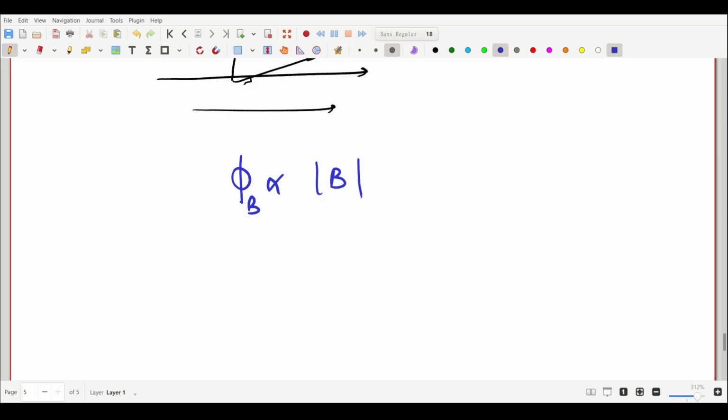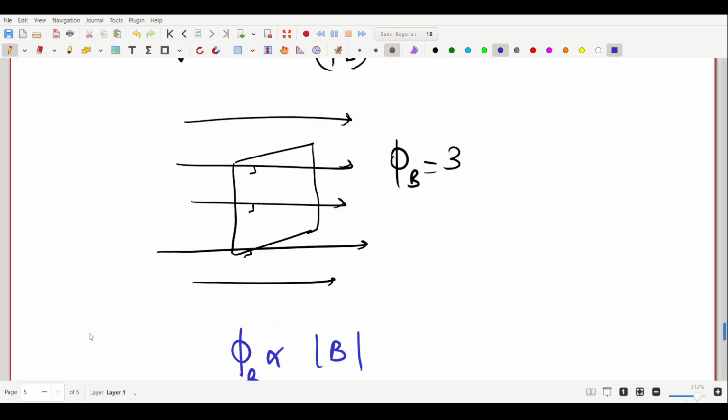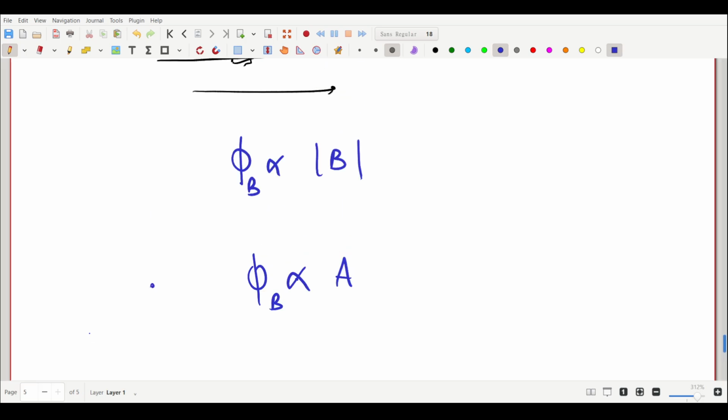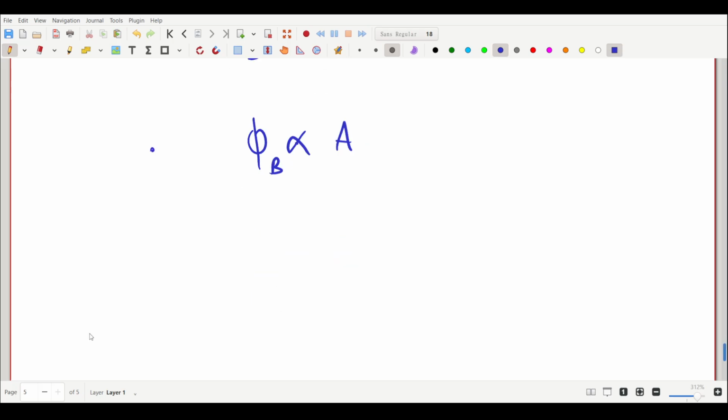Also, greater is the surface area of your plane. If the surface area is bigger, more lines can pass through it. So that will also increase your phi value, the flux value. Area. Okay, we can understand the concept from electric flux also. There also it was happening. If you combine these both, see one thing. First equation and second equation.